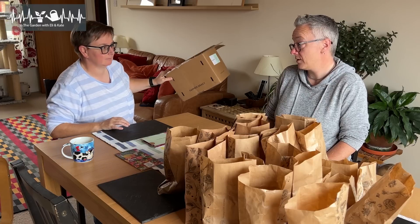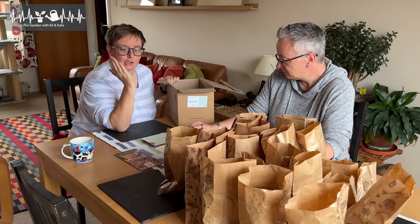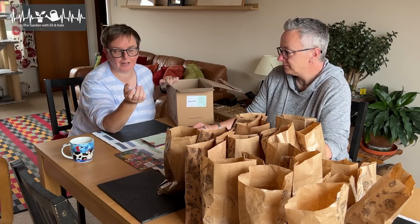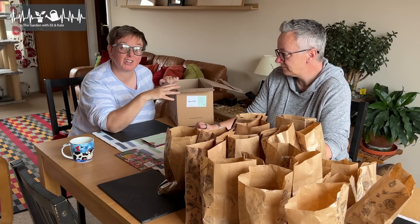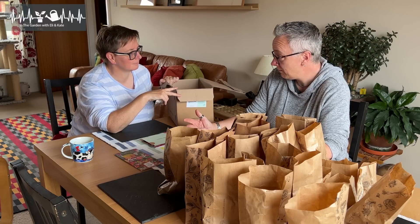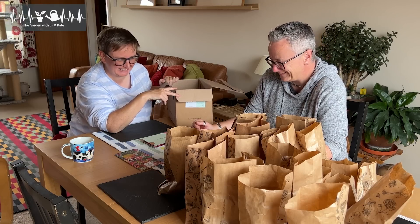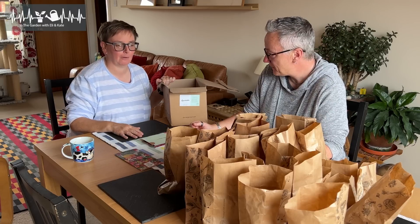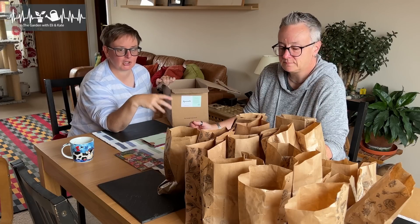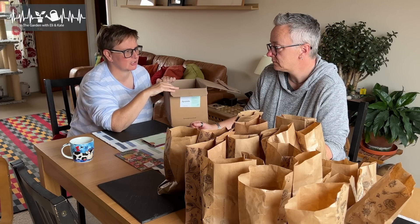So they're going back in the box. Storing them then, because we've got a few weeks till we plant them - you want to store them somewhere cool and dry, really importantly. If they get warm, they will sprout. If they get wet, they could sprout or they could rot. Not ideal. Somewhere dark. Not cold, not wet, not hot. I think that covers everything. We might need a bigger box - we're going to need a bigger box!